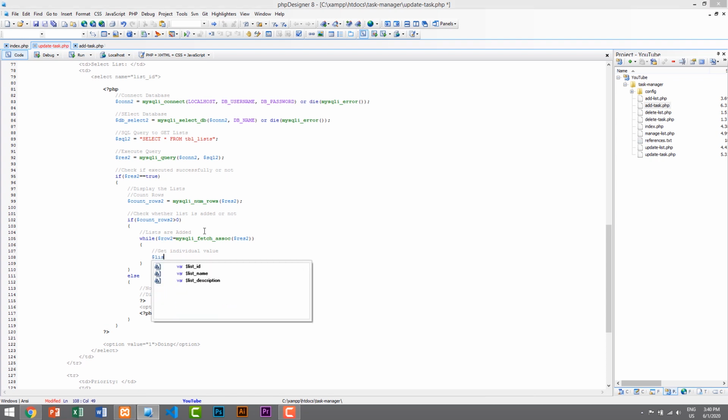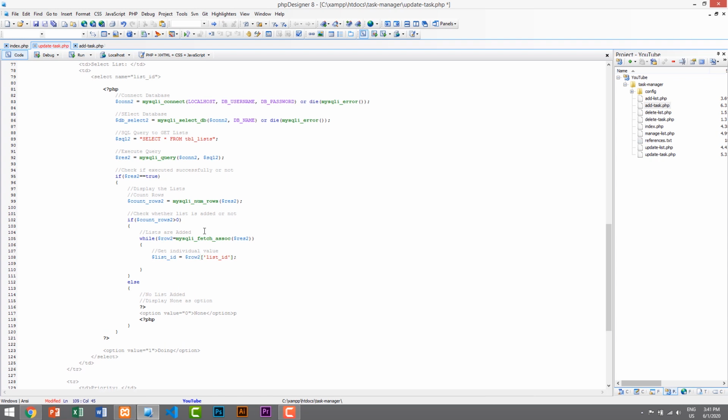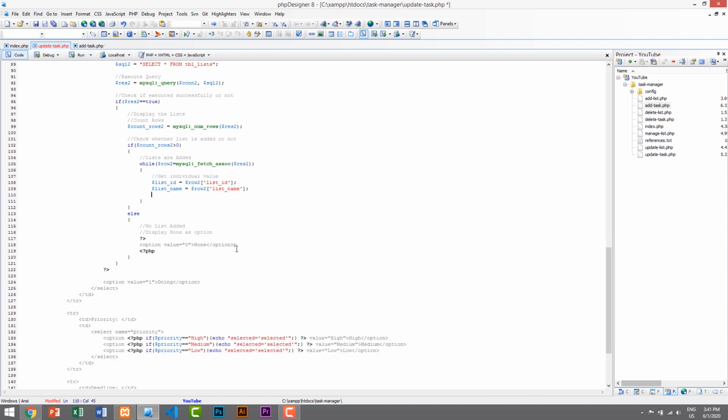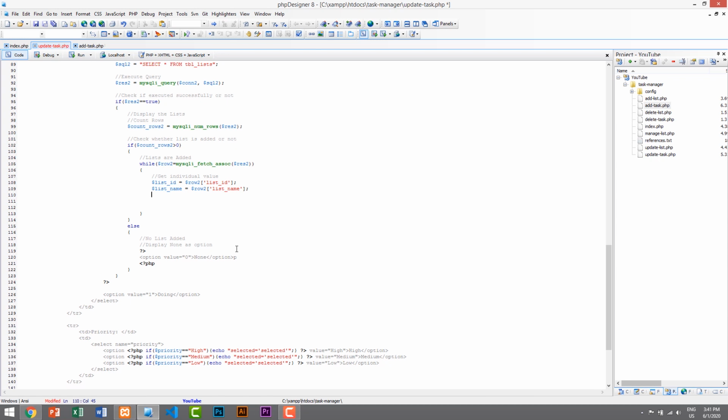So $list_id is equal to $row2, this is row 2, we are working on $row2 list_id, and similarly we need to get list name. $list_name is equal to $row2 list_name. That's it. Let's end with a semicolon.